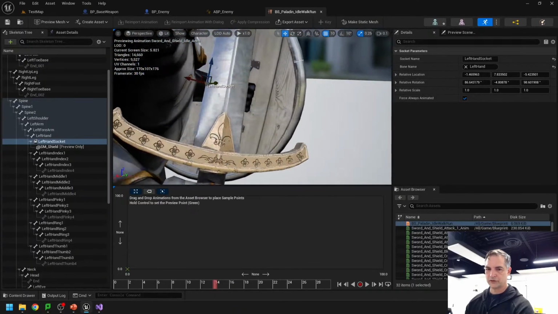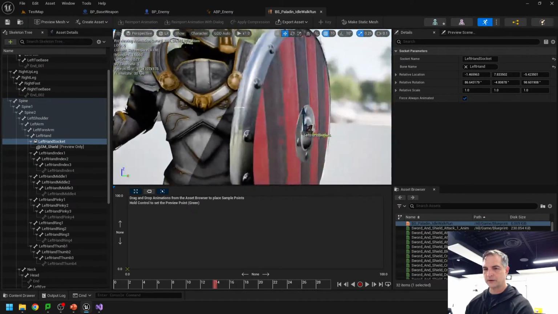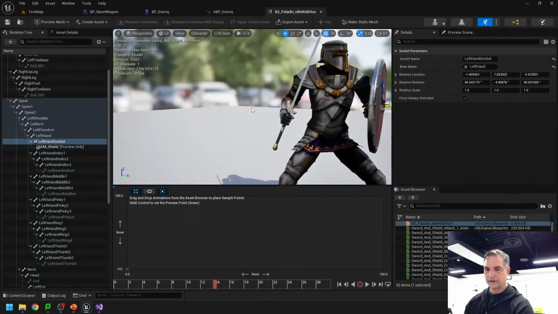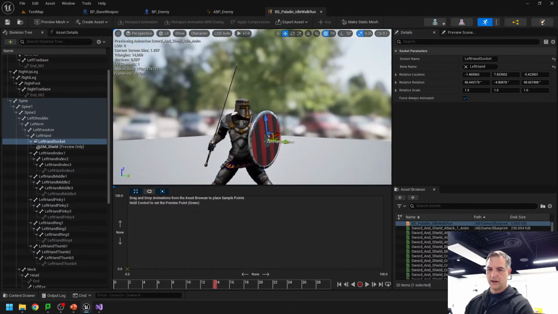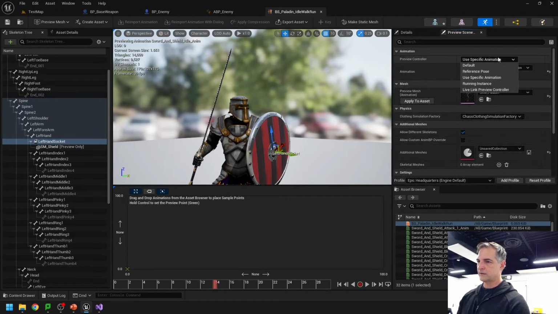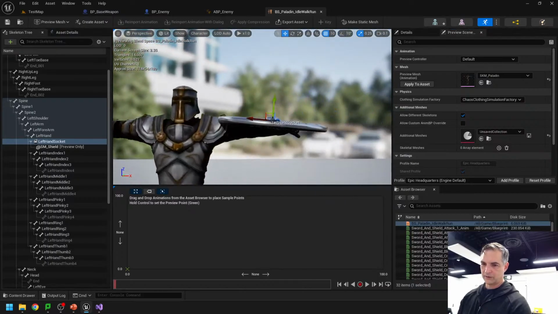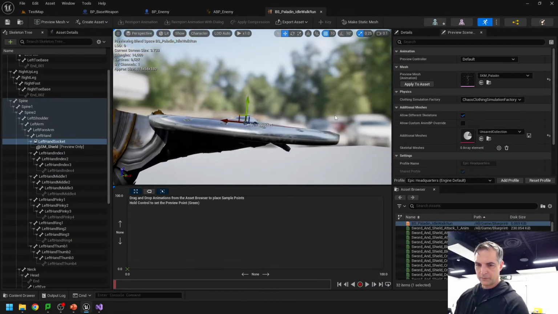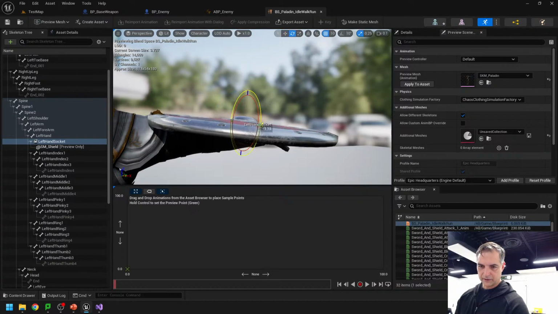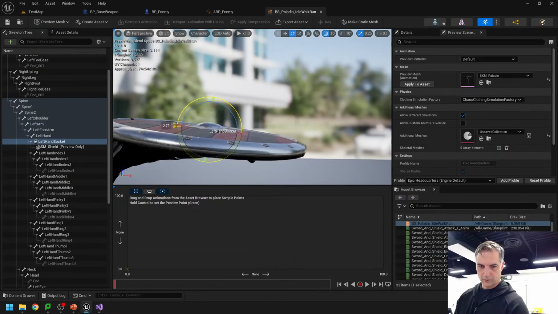Okay, so it's not perfect. The shield is probably a little bit too big for him. You can see that the handle for the shield is big and this part is big, but it's okay. There we are. Okay, so that looks like what the shield would look like. I use a reference pose for this because I find it's easier than when he's in the default pose like this, where it's hard to really see if it's correct, right? Although maybe I can see that he's kind of cutting up there, but we might be able to just angle it a bit. No, undo. Just angle it a bit this way more, just a touch.